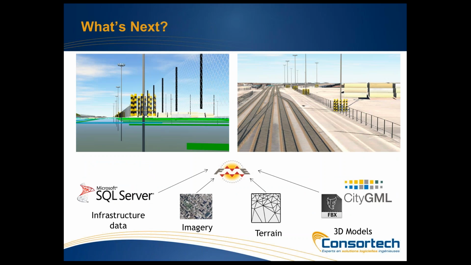What's next? So now that we have everything in the GIS, this is another project of a client that's actually a little bit ahead in the game on that. They already have a nicely designed GIS infrastructure with the information they need, and FME was instrumental in helping them set up InfraWorks. They also use SQL Server to manage their infrastructure data. It's a similar type of client, a client that manages all of their own infrastructure, including buildings and pipes and everything. And if you can see in the graphic on the left, all that underground infrastructure that's coming from the database, we're able to simulate in 3D.